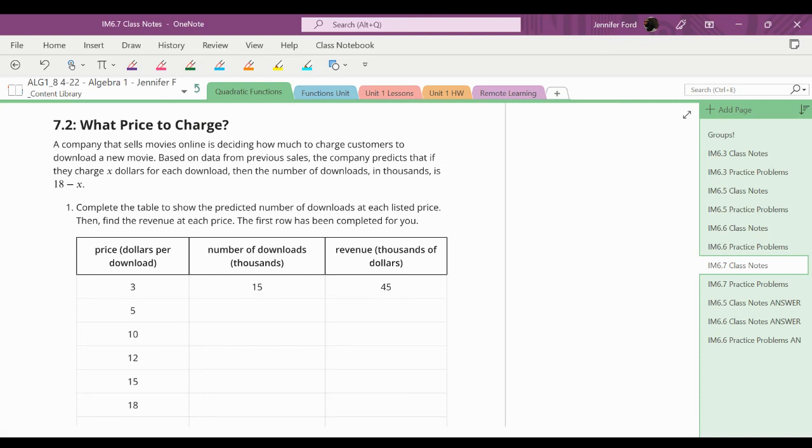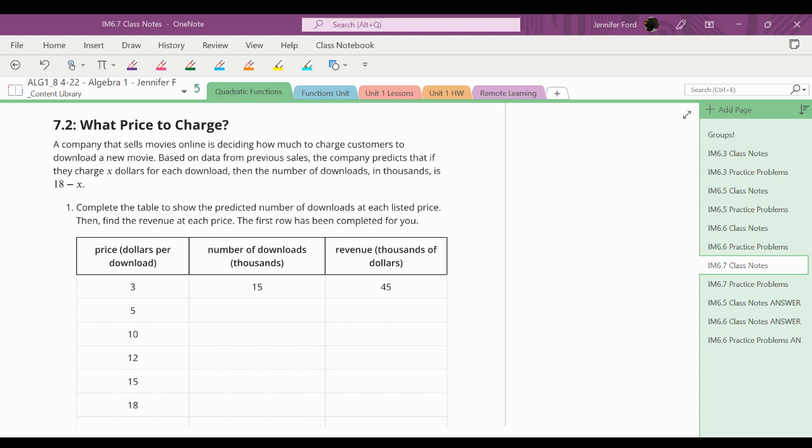All right. Okay, so one thing that people have been asking is how do I get from a table to write an equation to represent that relationship? So I'm going to use this example of the problem that we did in class. Well, we are going to do it in class on Friday, but by the time you watch this video, we might already have done it together. But what I'm going to try to do is highlight for you my thinking process for how I get from a table to an equation, and why that makes sense to me.